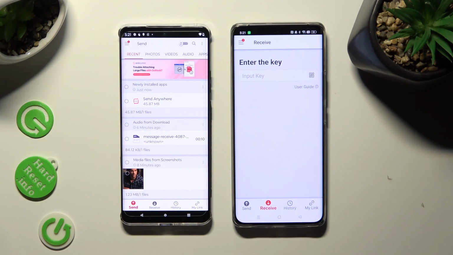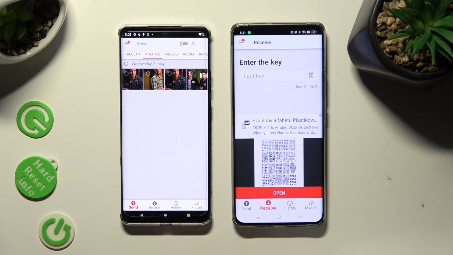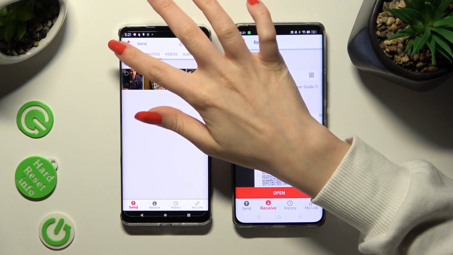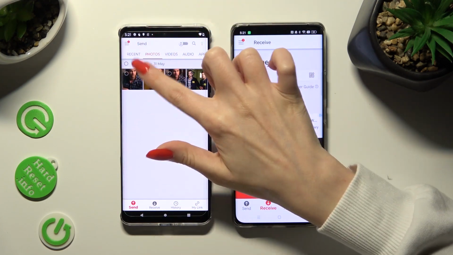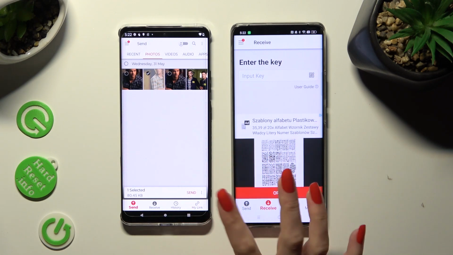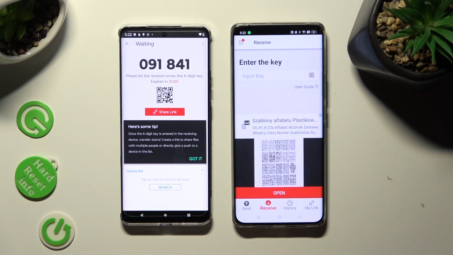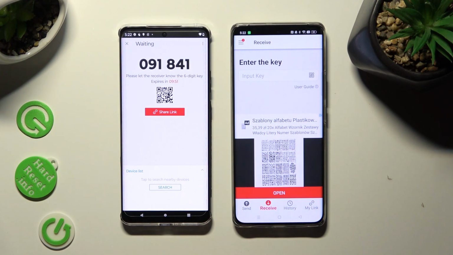You can finally click on all of those categories located at the top, and from them select all of your files that you wish to transfer. When you're ready, tap on Send next to select it. Then click on Got It in the pop-up and decide which connection way is better for you.